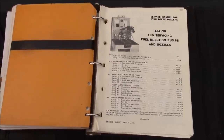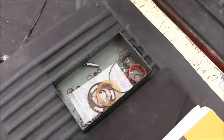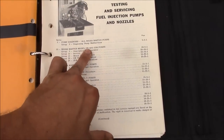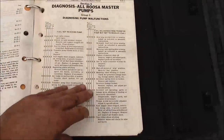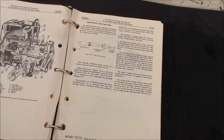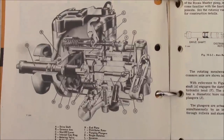Alrighty, I stopped and talked to my dad, and he sent me home with a service manual and a whole tray full of parts and tools. So hopefully this will shed a little bit of light on it. I believe we have a model DB Cruise Master pump. So it should be right here at the beginning of this manual, and it is. So this is what we're dealing with.